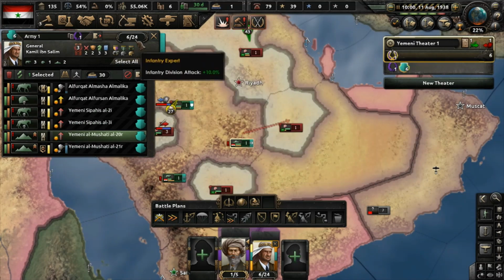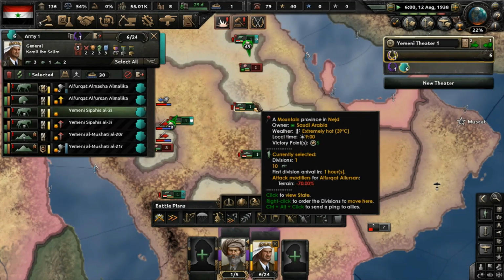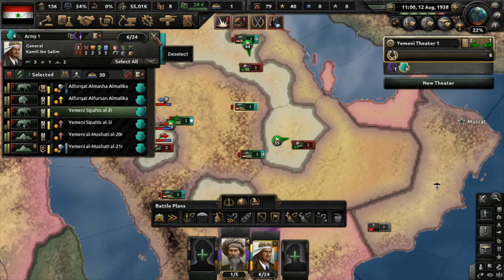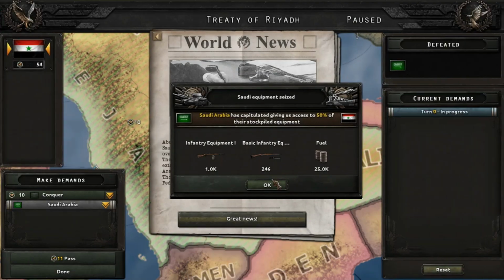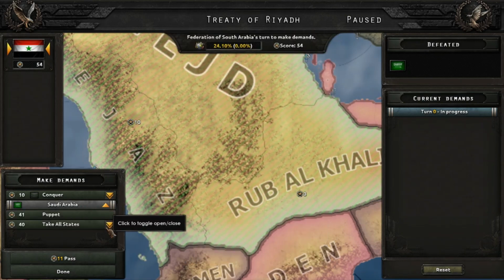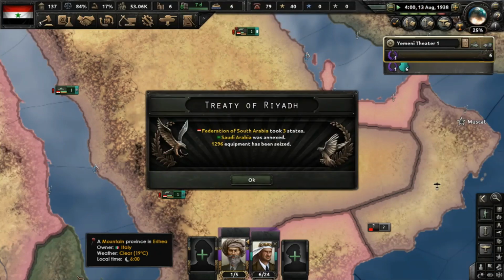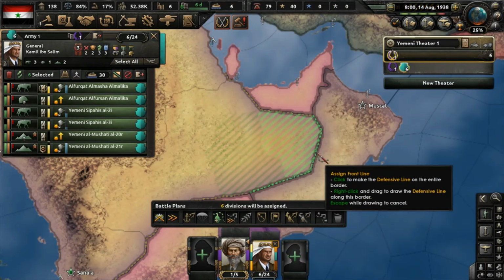Let's just pin these guys down so they don't just whip in and save the day. And yes, we've got it. And Saudi Arabia is going to capitulate. Let's just wait for a while. Sweet. We'll just take all the stuff. And we'll send off our troops to the Oman border.